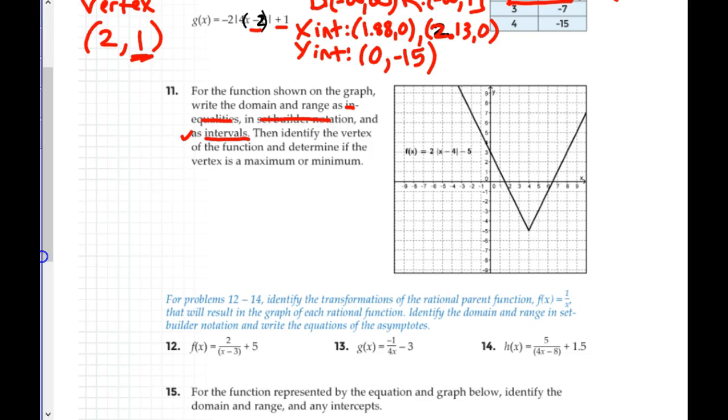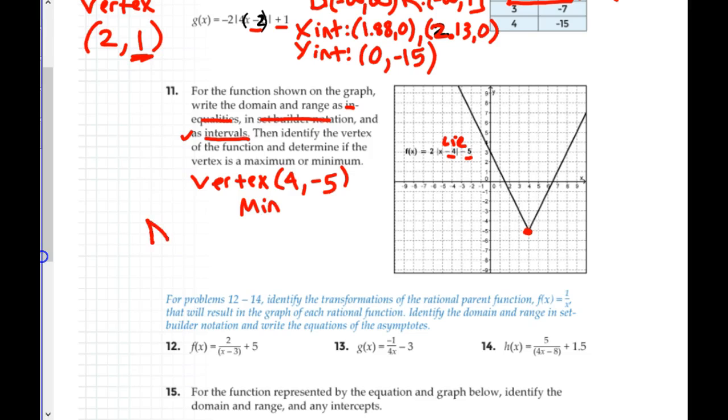Alright, so domain and range. If I have the vertex, well, I can tell you the vertex by looking at these two numbers or looking at that point right there, right? Just remember C is a lie. So instead of -4, the vertex is +4, comma, -5. And guess what? 4, -5 is this point over here. Cool. Is that a max or a min? It's a min. It's at the bottom of what looks like a V.